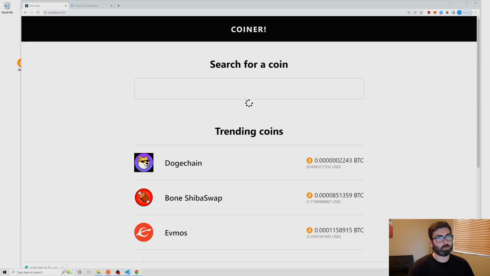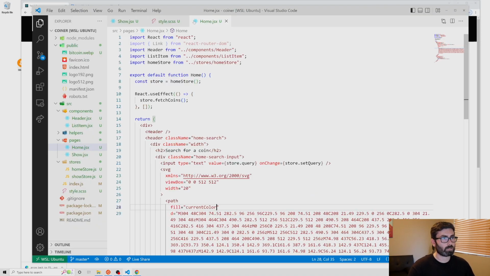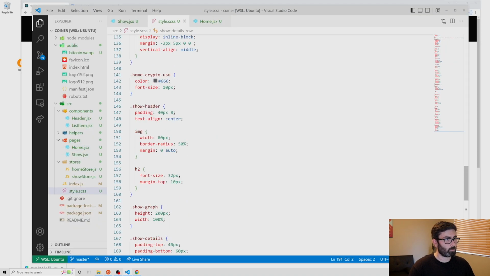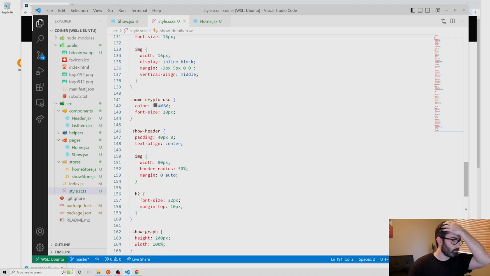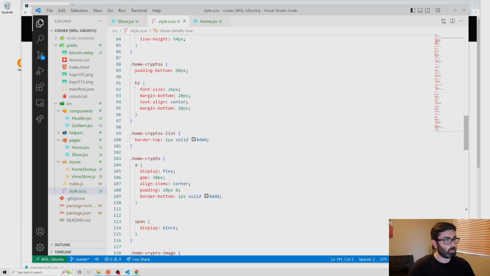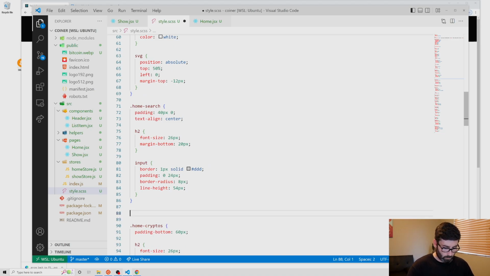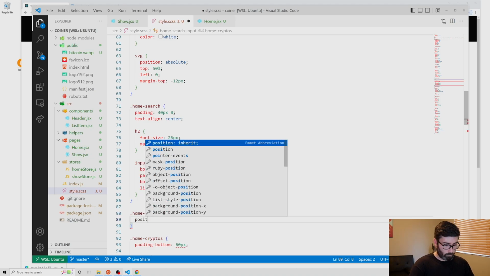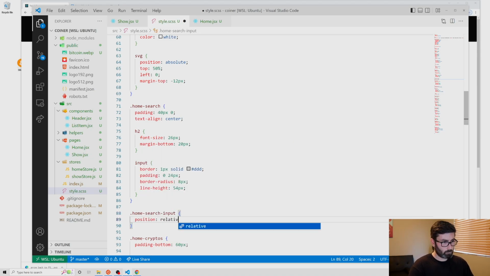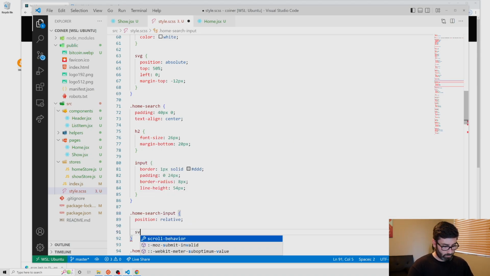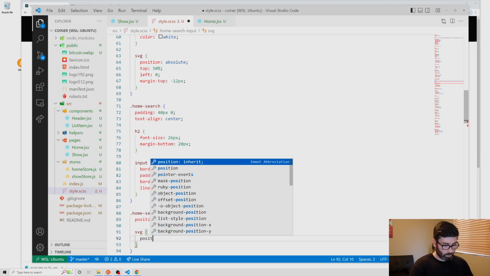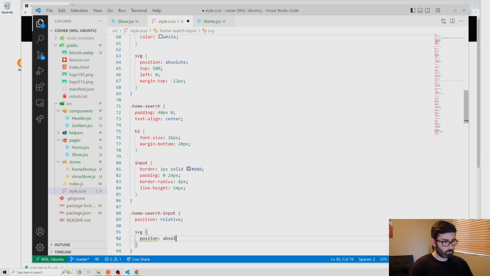We're going to absolutely position it right here. So we can go back to our style sheet. And let's add position relative to our input class, which, let me get to the right part, home search. Let's go dot home search input position relative, and then let's get the SVG within there and go position absolute.